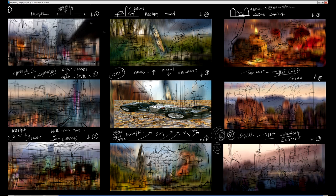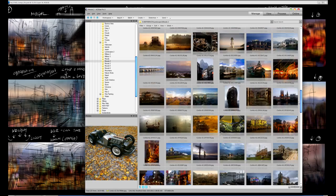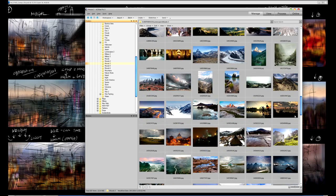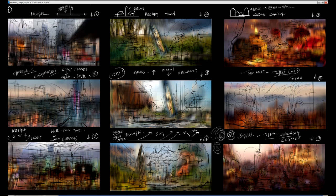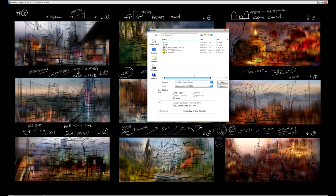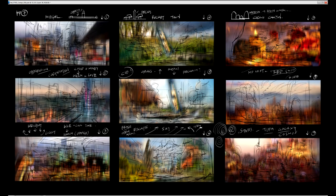You guys can try this too — follow along since this is a Let's Draw. Maybe pick your favorite game and do some comps for it. The idea here, though, is not to be sloppy. Even though comps are fast, it isn't meant to be a quick, scribbled-together sloppy thing. You still want to build it with accurate fundamentals — your horizon line and vanishing points should be somewhat correct. This way, if your comp is approved, you don't have to start from zero. You can simply take these paintings and start painting right on top. In fact, that's what Part 2 of this episode will be — next week I'll take probably three of the favorites out of each column and finish them up by applying details.